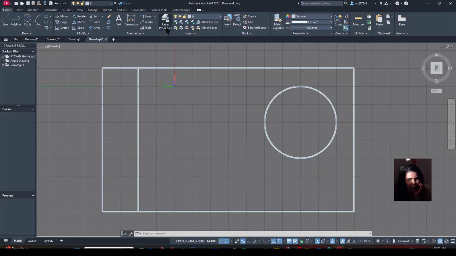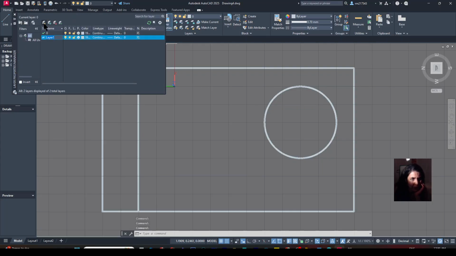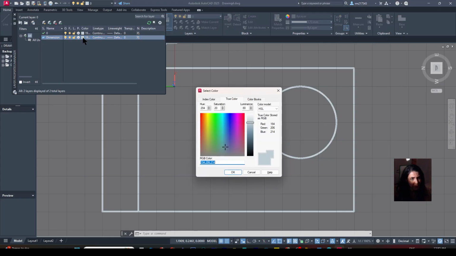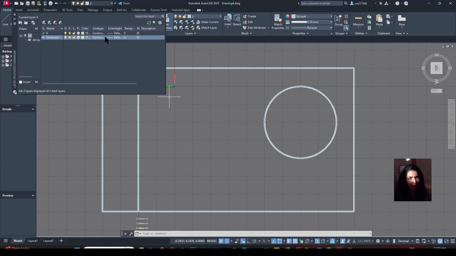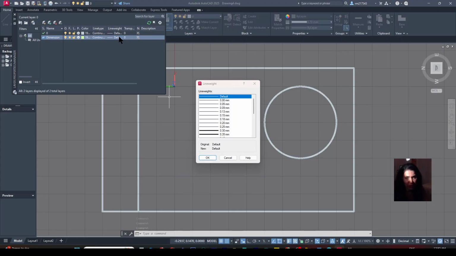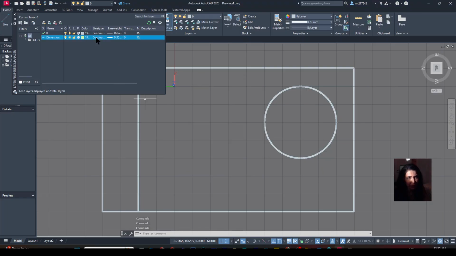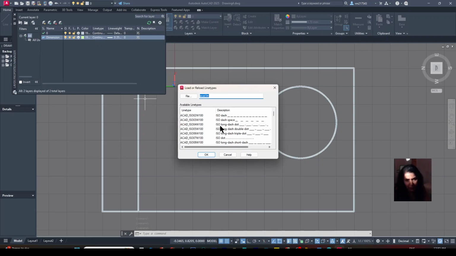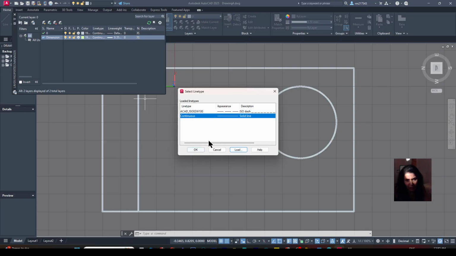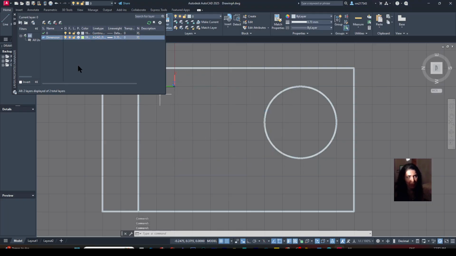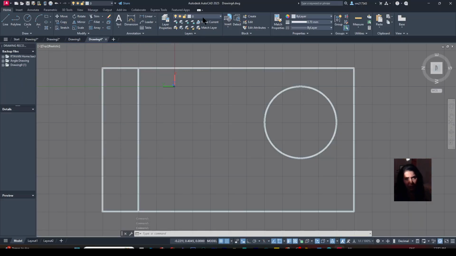So go to layer properties and add a new layer and type dimension, and here change the color of your dimension, for example green, and change the line thickness, and I want to load more line, and for example dash, select it, okay, close. And now we are still in layer 0.